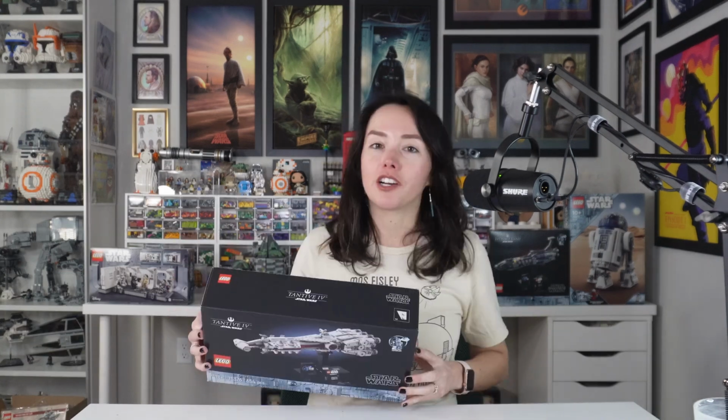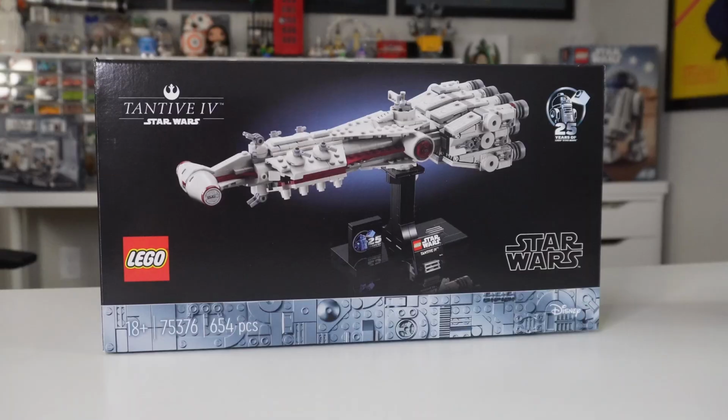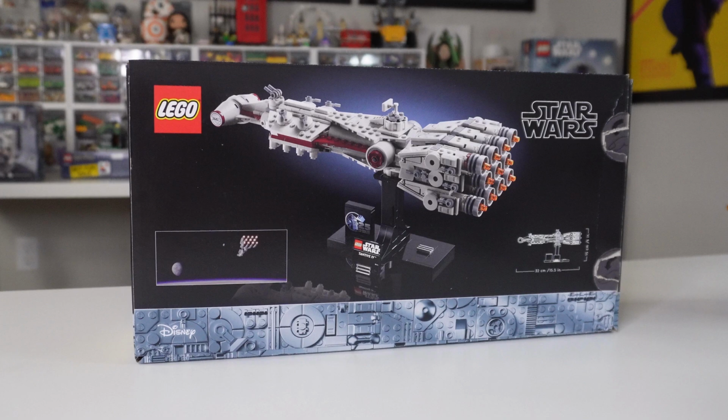The Tantive IV, sorry, I'll stop calling it that. The Tantive 4, part of what LEGO is now calling the LEGO Star Wars Starship collection. This is the next in line of midi scale ships. The last one was the Executor Super Star Destroyer, which released last year. Apparently it did very well in sales because then they decided to make this new Starship collection.